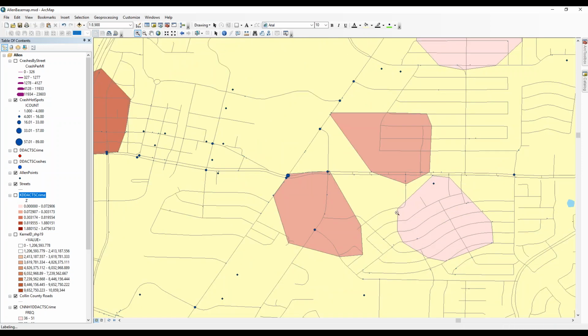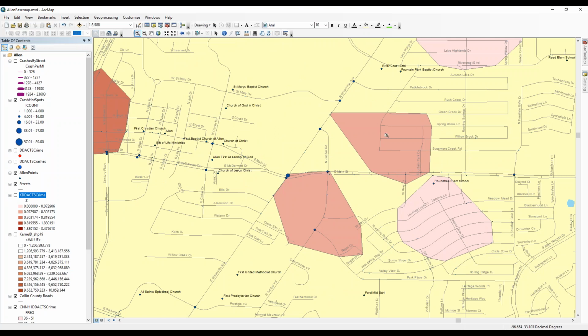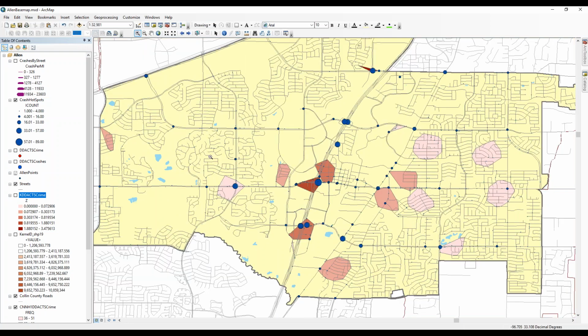Let's take a look at this area. So there's a crime hotspot in this neighborhood here, and there aren't really any crashes in the neighborhood, but there are crashes on the streets around it. And so by doing enforcement on these streets, we might be able to influence the traffic going into this neighborhood, as well as reducing crashes on the streets where we're doing the enforcement. So they don't have to be literally right on top of each other in order to designate this as a target area where we're trying to influence both activities at the same time.